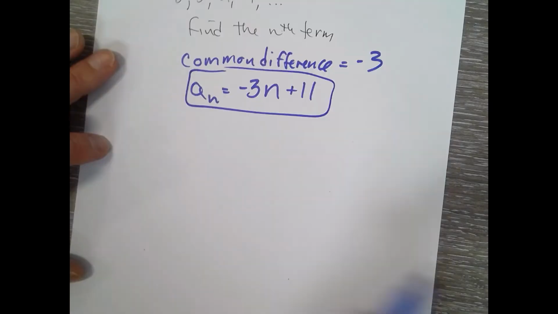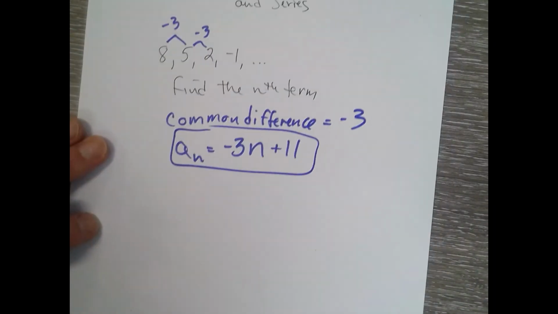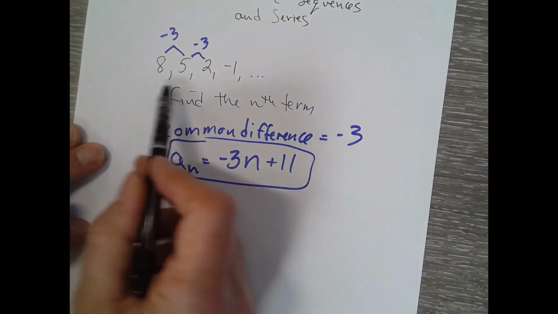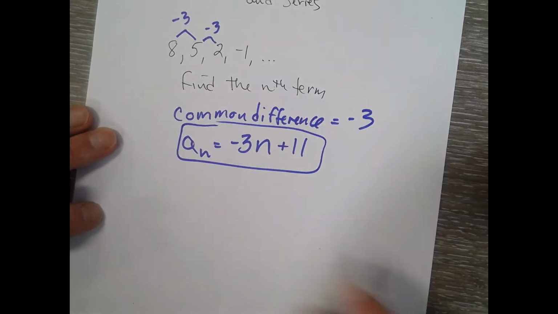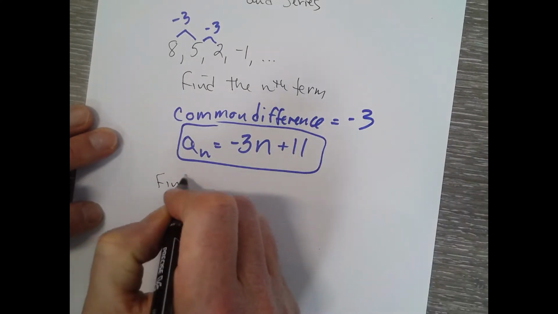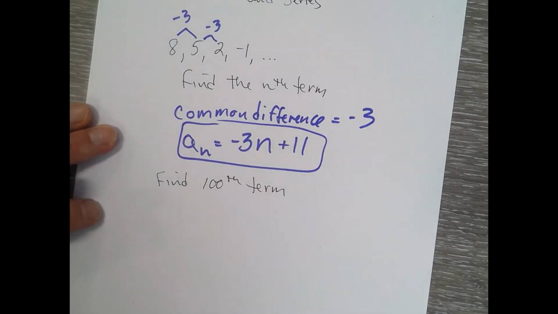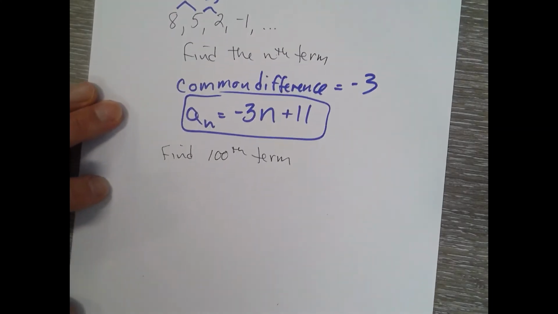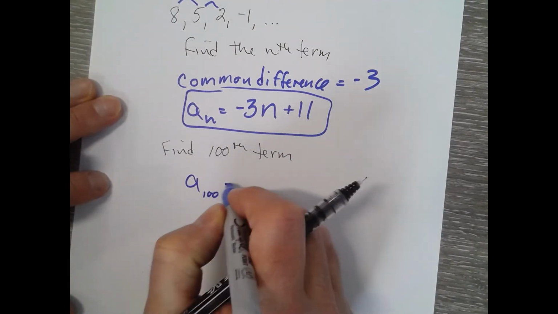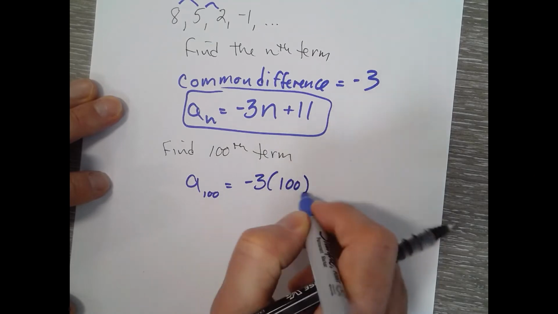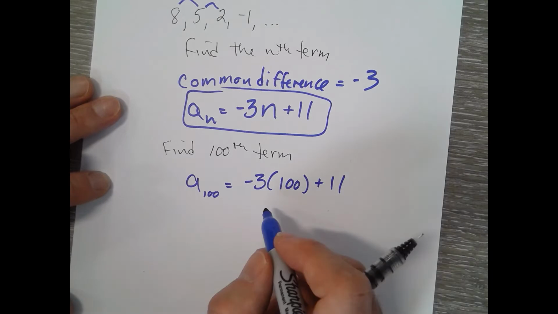I'll do one. How many got that? Raise your hand. Okay, so remember that. That's how you'll always do it. If you have a list of an arithmetic sequence, you can do it that way. I think we're getting that. What if I wanted to find the 100th term? Very good. You put 100 in for n. It would be a sub 100 equals -3 times 100 plus 11. So -300 plus 11, what's that? -289.